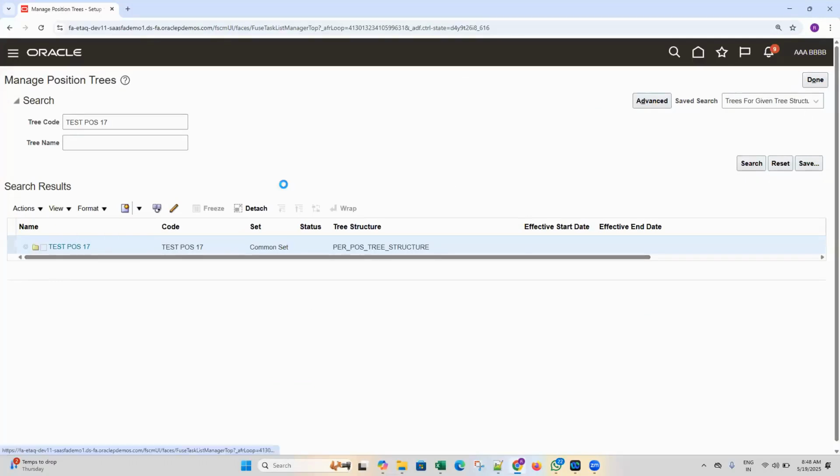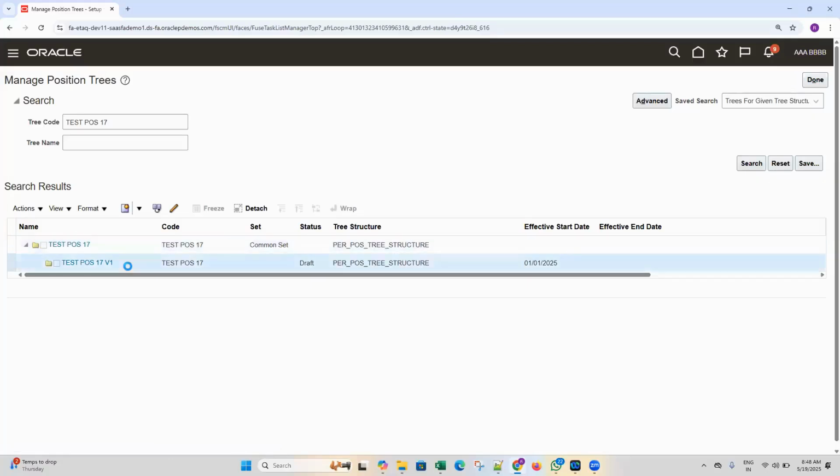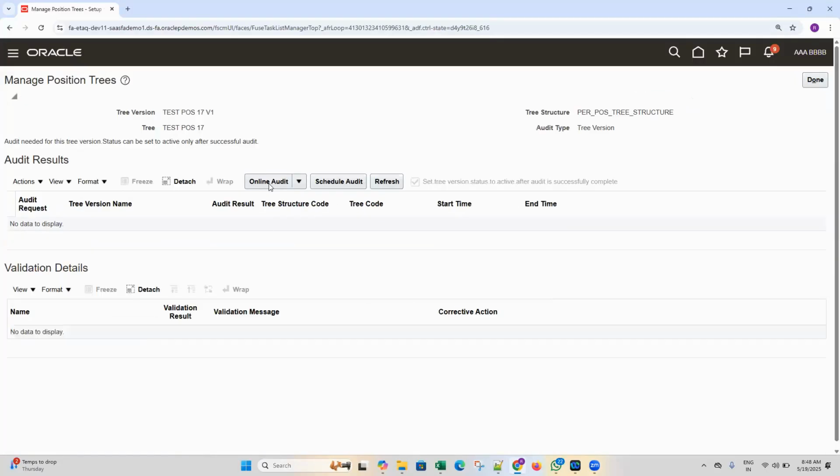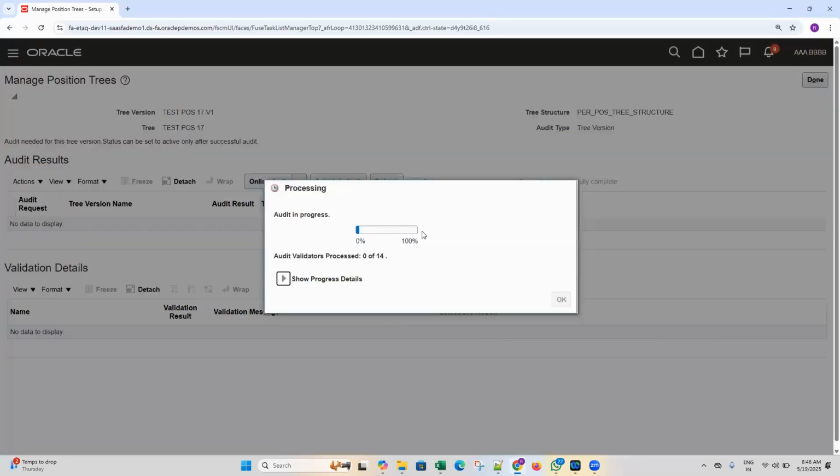Okay. Now, see over here the version is there. I'm just clicking on status active. It will show it in the online audit. Let me see if it is success or not. Oh, success. Thank God. Okay.